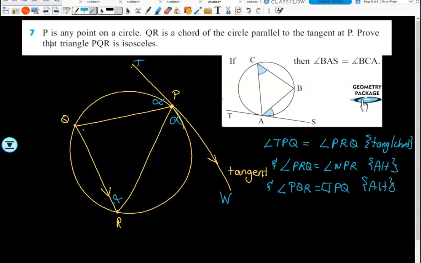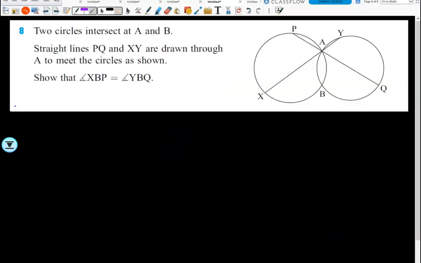So when I'm reading this, I'm actually following with my fingers, following the thing to say which angle you are talking about. So you've got to be specific, okay? Therefore, angle PQR equals angle, what did we call that one? PRQ. That gives triangle PQR is isosceles. Huzzah. Cannot emphasize this enough.